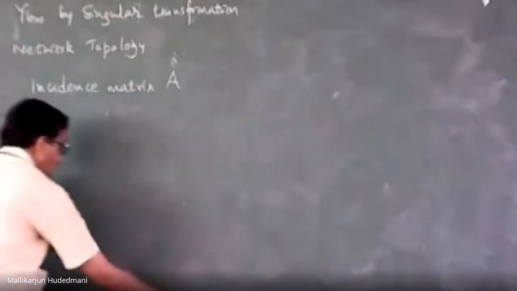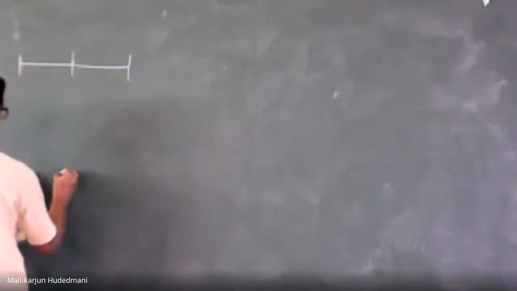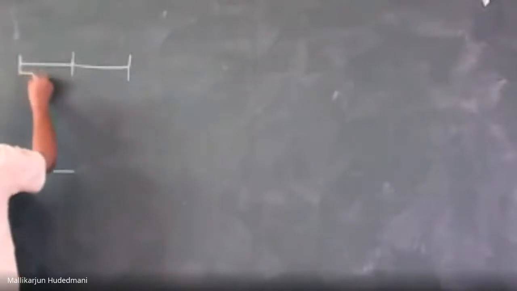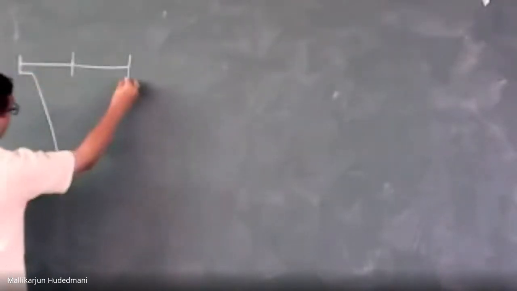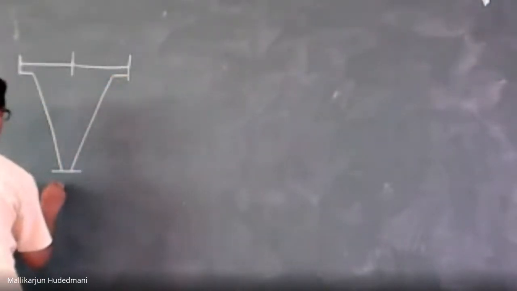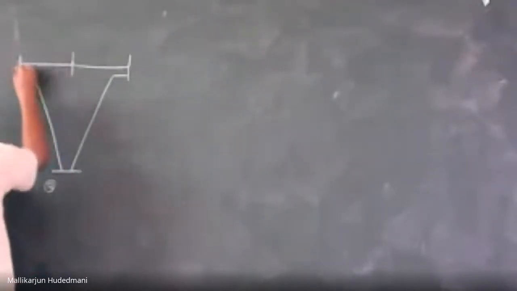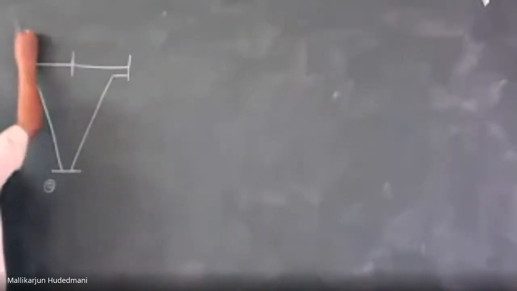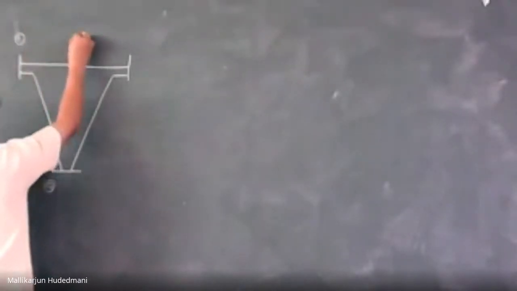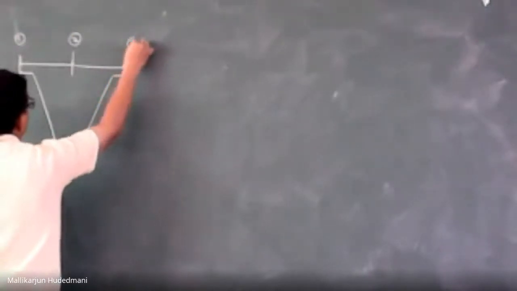Let us take this. I just draw a figure here. Let us take a problem: I have a network problem. Let me write here. I write bus number 0 as a reference. This I write as bus number 1, this as bus number 2, and this as bus number 3.